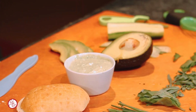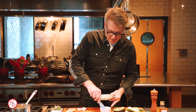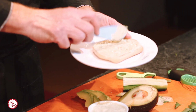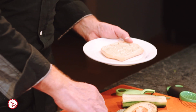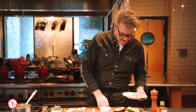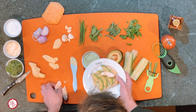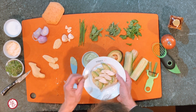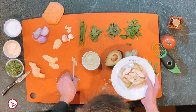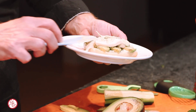So I've got all the ingredients here. I'm going to assemble myself a little sandwich. We're going to start with the bread, which is toasted fresh out of the oven. We're going to put a fair amount of green goddess right on the bread and let it sort of soak in. I have some wonderful sliced avocado. We have this cool slicer downstairs here at Cooks that slices the avocados perfectly. I'm going to add my chicken, which has been poached and is now back to room temperature. It falls right in the green goddess dressing, which is okay because I'm going to put another little bit of green goddess on top of that chicken, which is perfect.